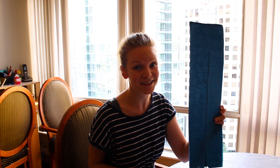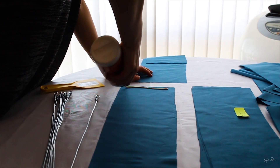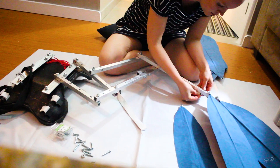Next step in the process: I'm creating the large-scale fake feathers. It's not possible to get feathers this size, so I have to make them from scratch. I've created these from thin, broad cloth fabric — I've taken two layers and glued them together with a piece of wire in between, and these will eventually be attached to the aluminium frame of the wings.